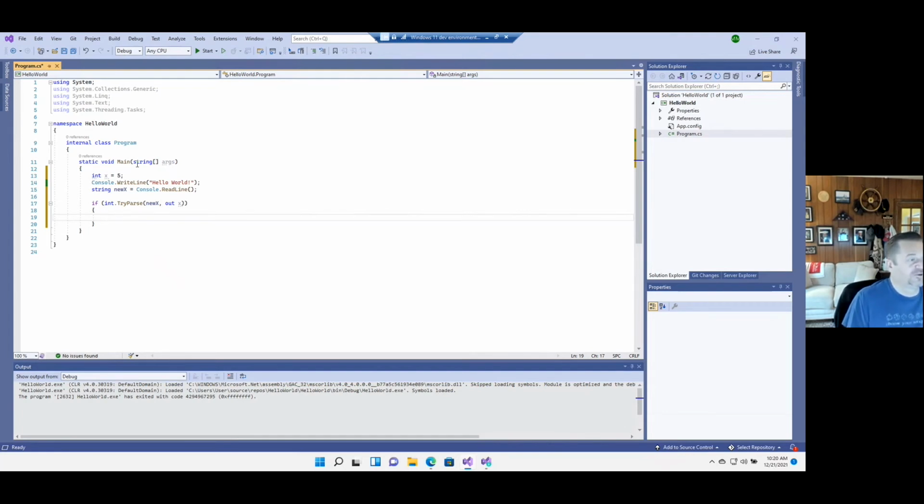So if the integer parses out, say Console.WriteLine, "x is now" plus x.ToString.